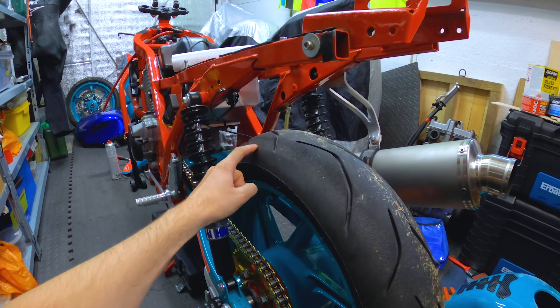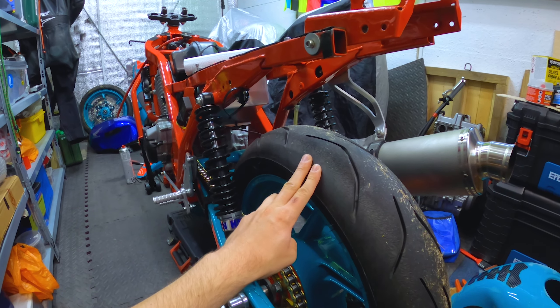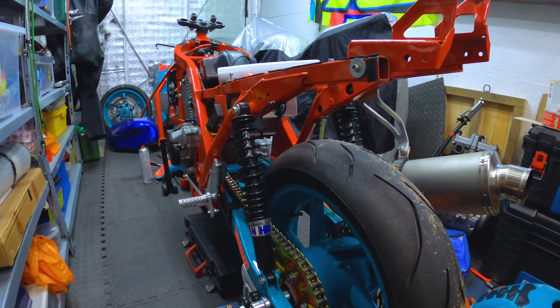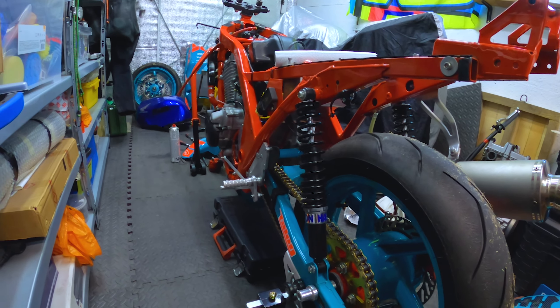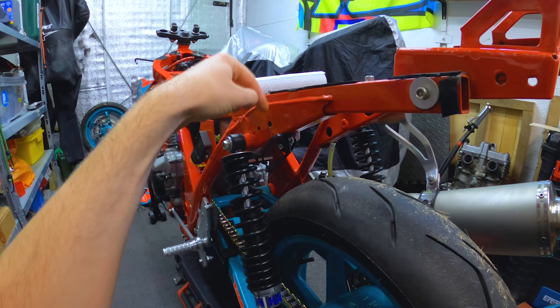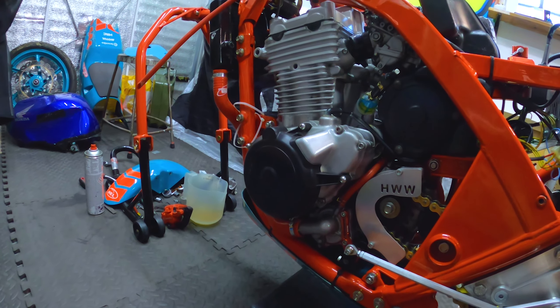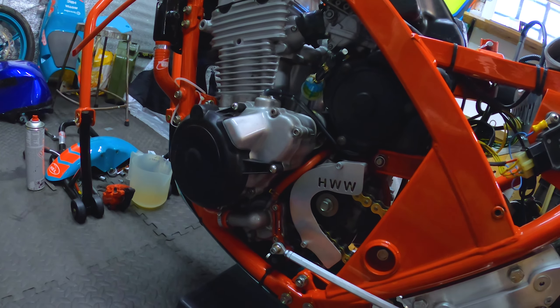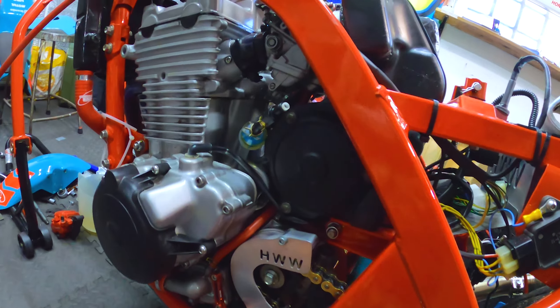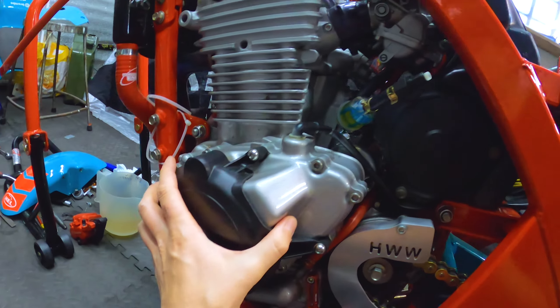What caused all of it is this bloody foot peg — I leaned it a bit too far and clipped it, and it lifted my rear wheel off the ground. You can actually see all around here there's a big rash of where it lifted and spun the wheel across the tarmac. Yeah, lifted the back end, spun it around on me, and that's what caused all this in the first place. It also smashed my GoPro back bracket — that shunted down, hit off the tire and bust it, but at least I got the footage from it.